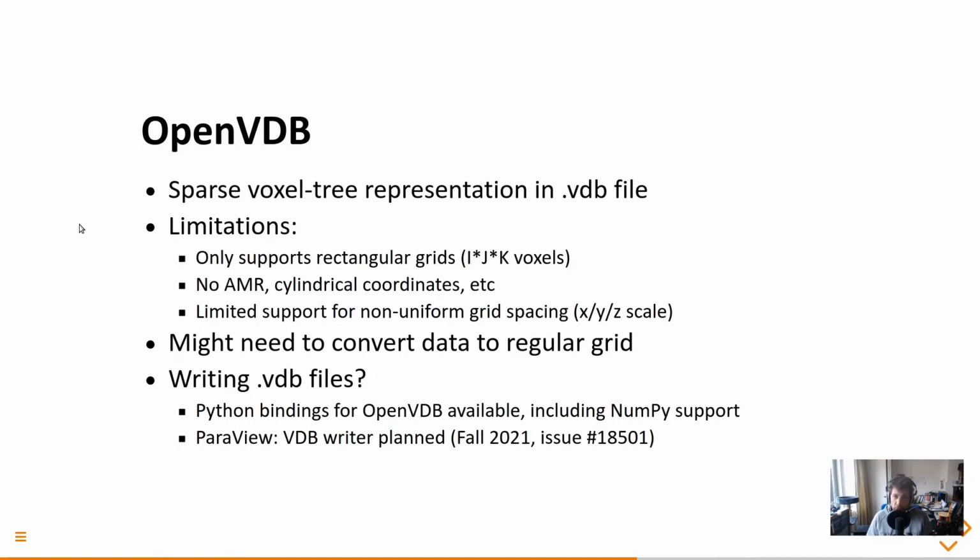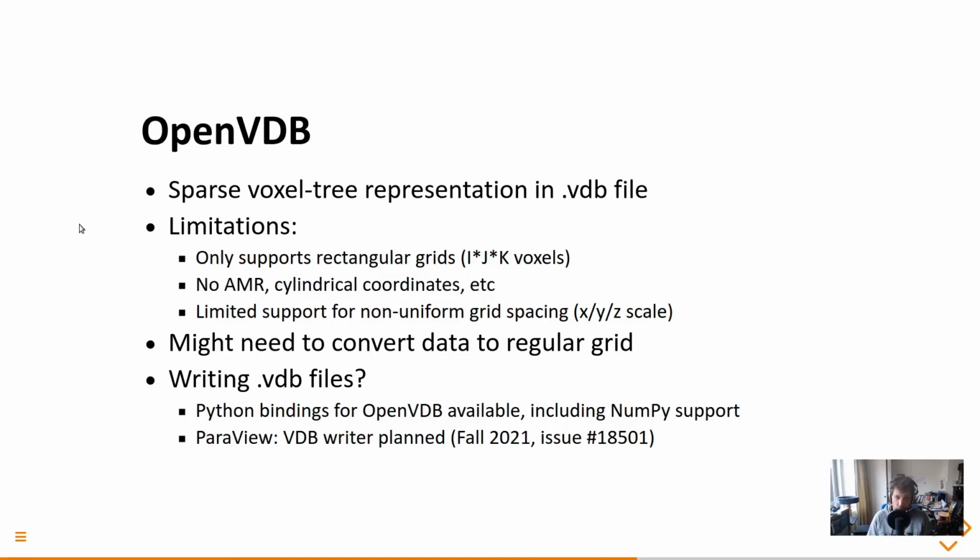So the OpenVDB file format, that is the basis of volume rendering within the current version of Blender, is a so-called sparse voxel tree representation. So you can have a regular grid of voxels where parts of the data are basically 0. Those then get stored very efficiently, so you get a small file for a sparse volume. Now VDB originates from motion picture rendering, again things like clouds. So there's a couple of limitations.